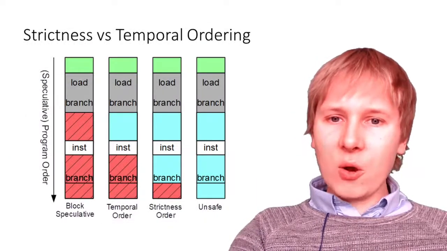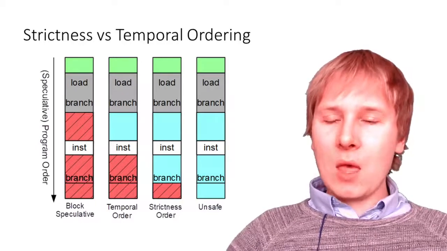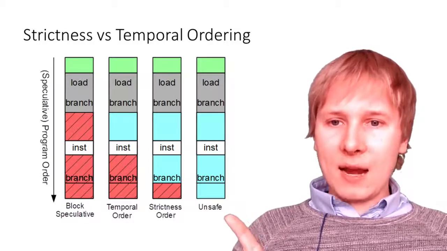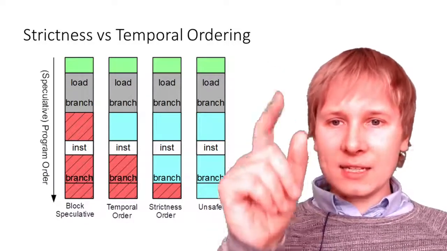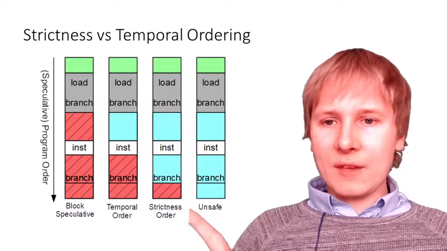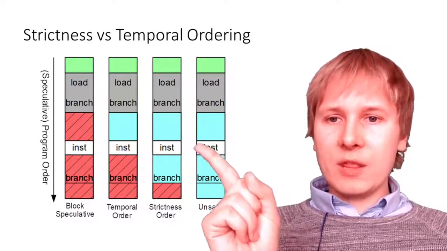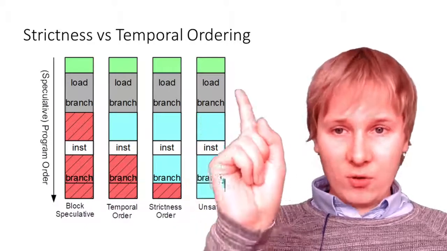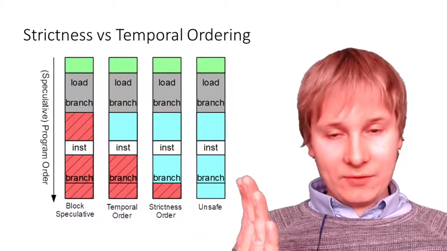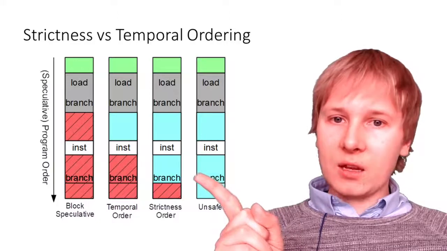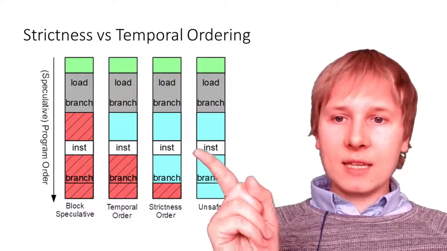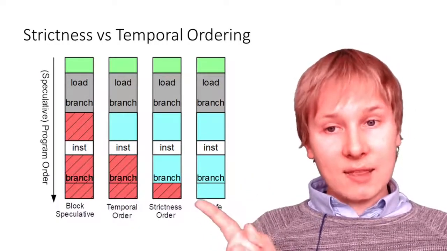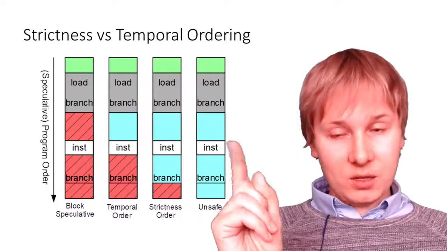So everything that's in the pipeline at that point will be more speculative than the last. And to show you what that means and the difference between them, what we have here is increasing levels of permissiveness, where what we have on the right is unsafe. This is where everything is allowed to transmit to everything. What we have here is the strictness order. So this instruction here is allowed to see anything that came before it because it's more speculative than they are. It's also allowed to see everything up to this branch because all of these things here will commit whenever this does. So it's allowed to see that in the strictness order, but it's not allowed to see anything here because these might not commit even though this does.